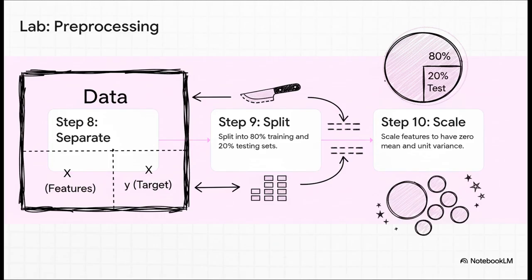Now, this is where the real prep work begins, and this part is so important. First, we separate our features from our target value. Then, and this is key, we do a train test split. We hold back 20% of our data. Why? Well, we don't want our model to cheat. It trains on one set of data, and then we test it on a different set it's never ever seen. Finally, we scale the features. This just makes sure that features with really big numbers, like population, don't overpower the ones with smaller numbers. It's all about making it a fair fight.